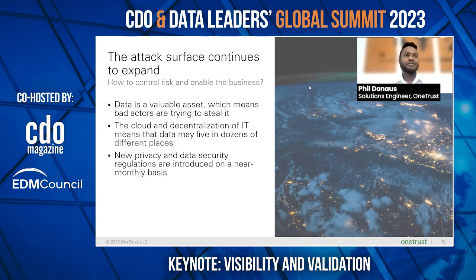And again, not to sound doomsday-ish, but there are new privacy and data security regulations that are introduced on a near monthly basis. Only just recently, as a privacy professional, we now are able to research Iowa's incoming privacy law. So one of the things that we see from that perspective is we've seen California, Utah, Colorado, Virginia, to name a few states in the United States, where we are actually seeing privacy laws going live this year. It wasn't just GDPR, it wasn't just California anymore. We're now seeing these many different jurisdictions, independent of these larger systems, implementing their own new privacy practices.